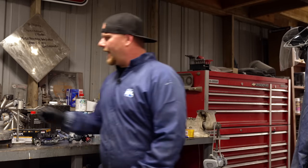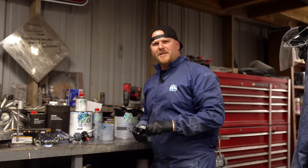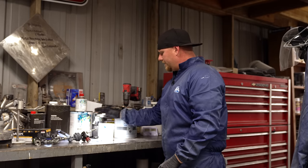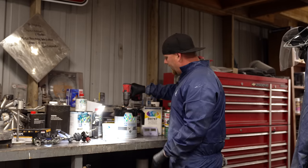There are these cool lights. Forget where we got these. Amazon? Home Depot. These lights are adjustable, they're magnetic, and it just helps you see when you're pouring everything in.